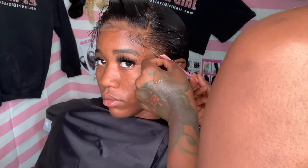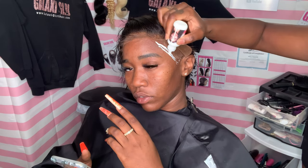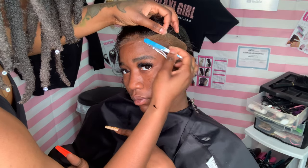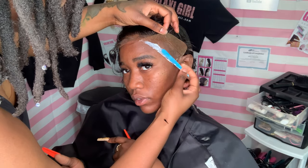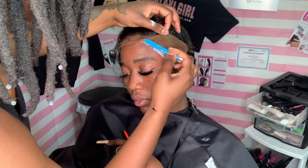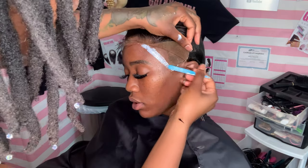So the only problem is when I was trying to do it the other way, I got all this wet setting foam on the lace and the lace completely came up. So now I have to dry it. I had to clean it with a cotton ball and some Sea Breeze and dry it. And now I'm doing a whole other coat of glue. I'm going to let it dry clear and then stick the lace back on.